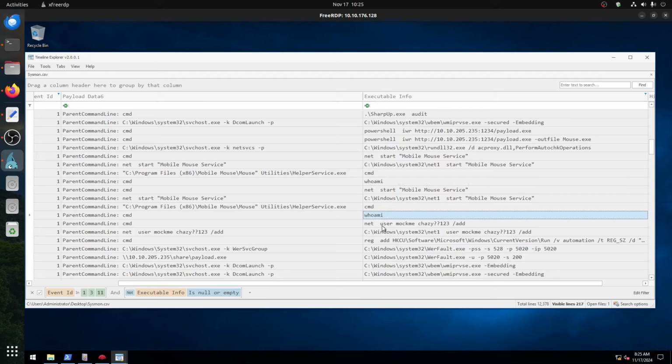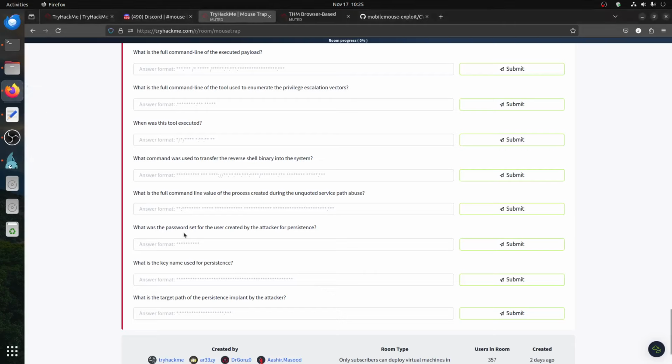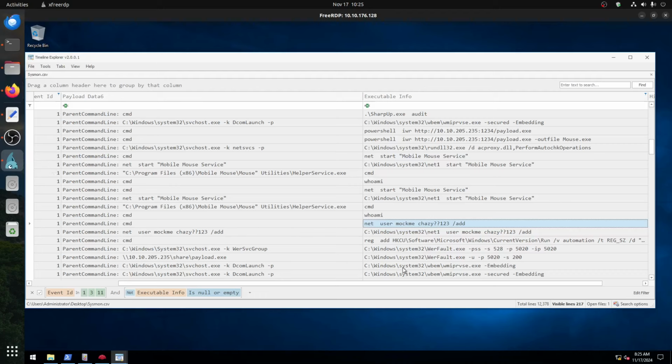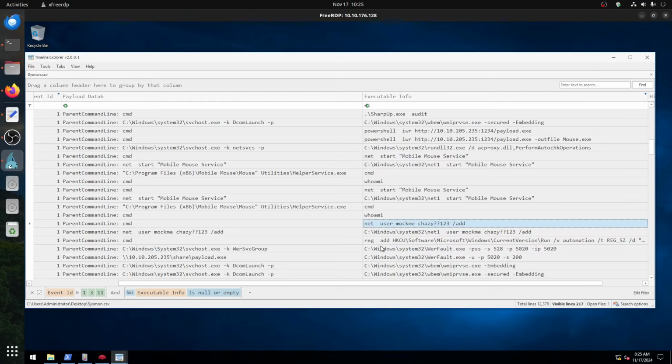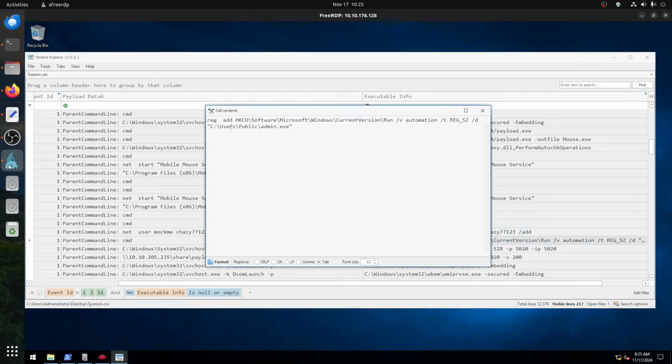And now he creates the user, same as we did. Now, what password was the user created with for persistence? We know it's Shazi123. And then, as we did, what's the key name used for persistence? You can see the key name, that's the key name used for persistence: Run.